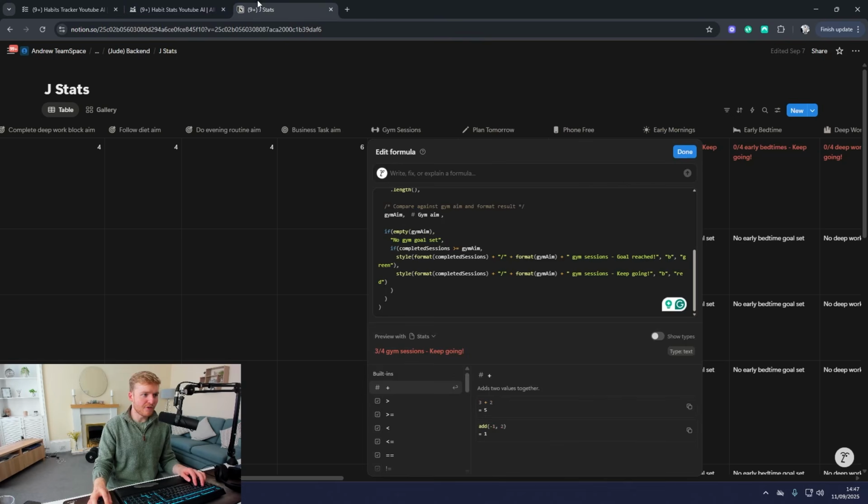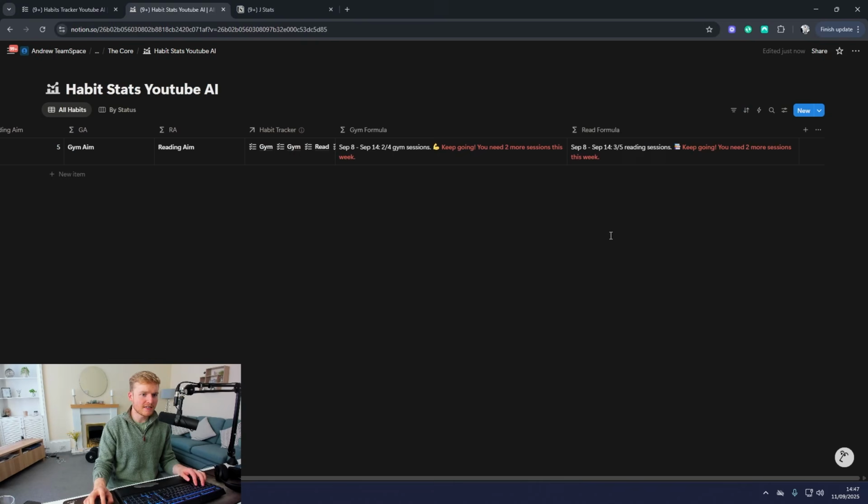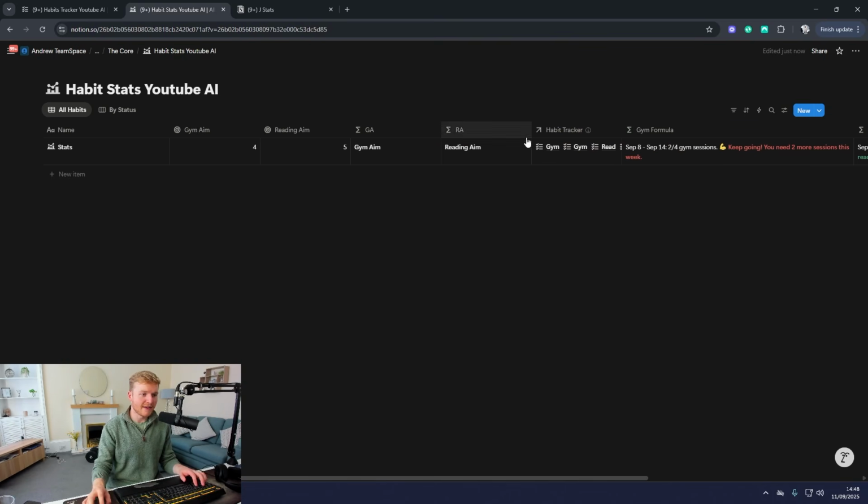Now, again, if we add a few more in, let's go back to the read area and we'll add 5 in so that we actually complete it, and we'll see that it's working for what we're wanting to do. We've now got success. You reached your weekly reading goal. That's exactly what we're looking to have. We want to understand if these formulas are actually working, and it gives us the ability to do so.